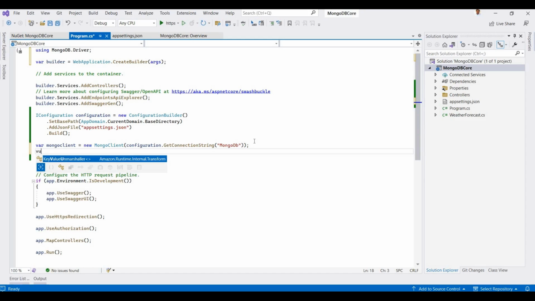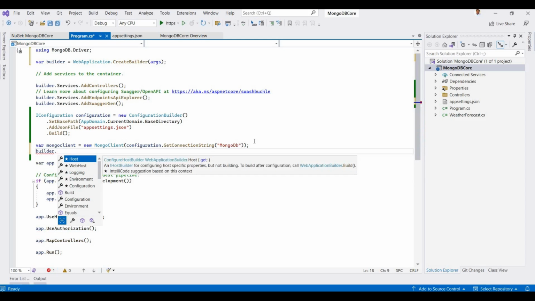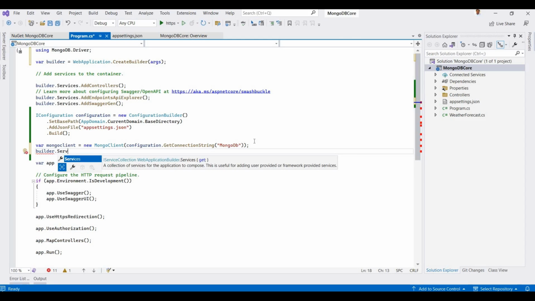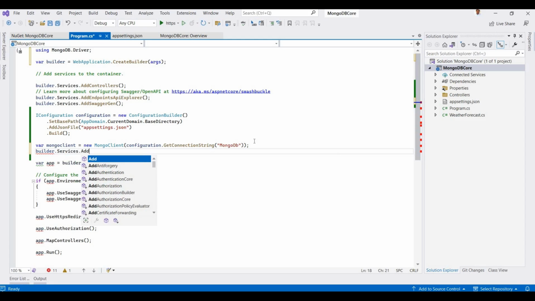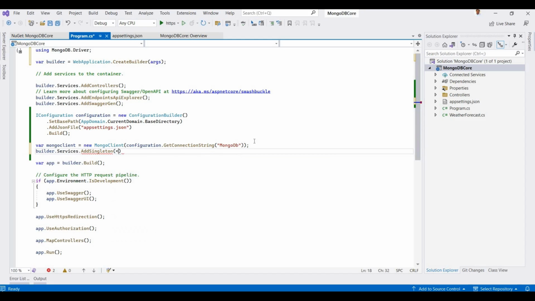Then it's builder.Services, and we add this as a singleton, IMongoClient, with MongoClient. Now this configuration is set here. This is IMongoClient.